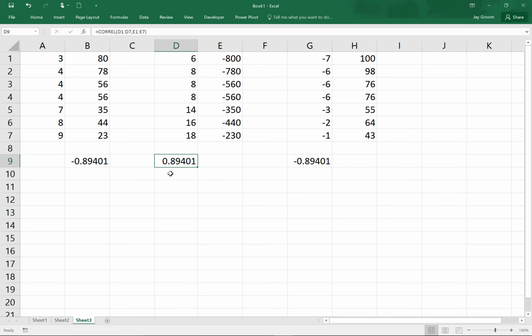So here's the idea. It doesn't matter what you multiply your x's and y's by, as long as they're the same sign, the correlation will not change. If you add or subtract to both of them, as long as you don't change the direction, they will go there. The only way it'll change is if you multiply one of them by a negative constant. You will flip the sign on the correlation.